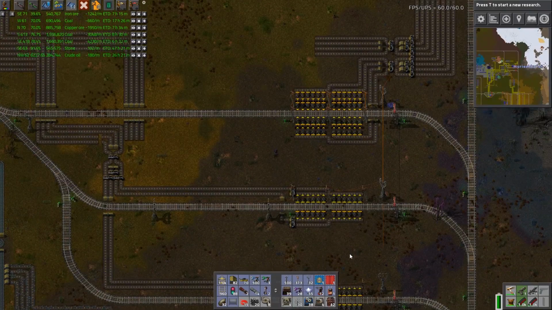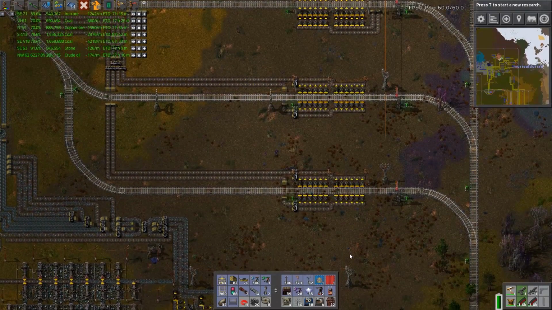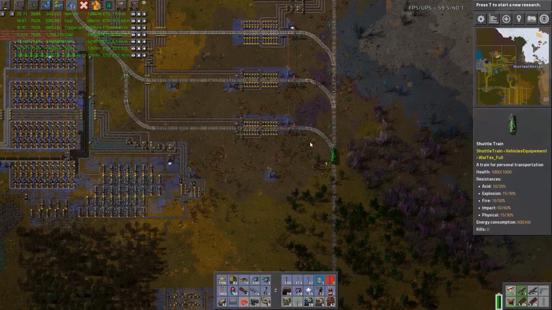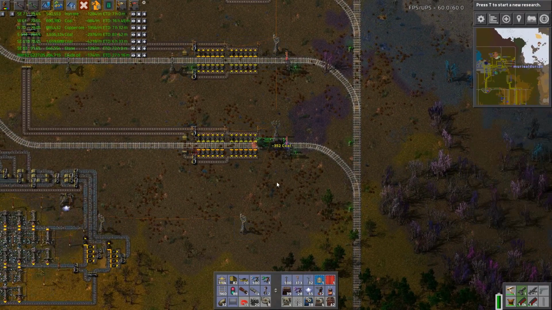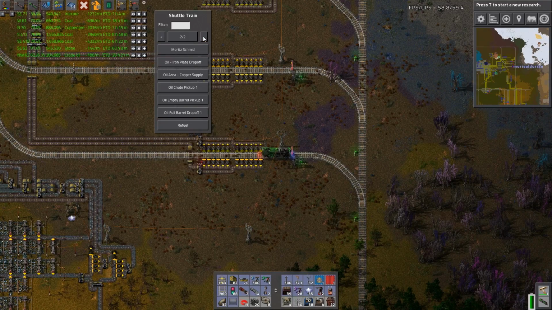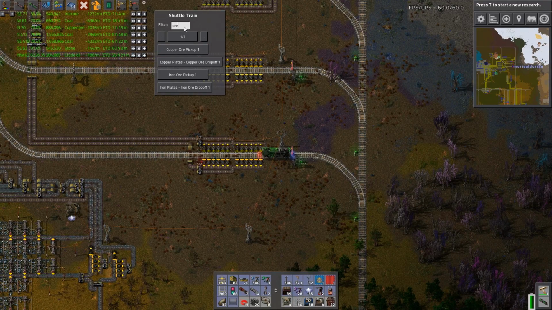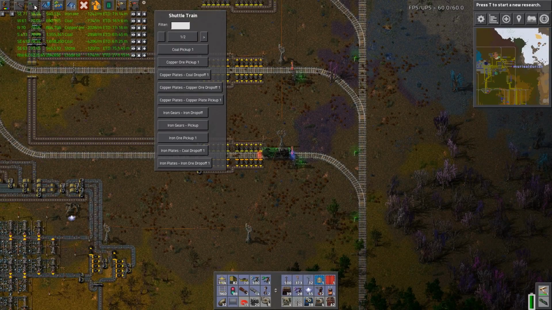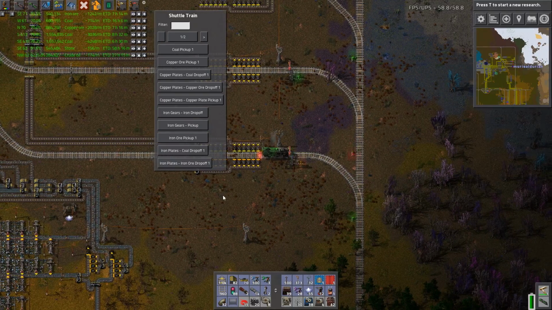Now, let's see here. We should have an iron train. I guess I should probably use this guy because we got him. And let's go with iron ore. No, iron plates. Iron ore drop off. Copper. Oh, I guess I have not made anything to use that yet. Oops. All the wrong buttons. Let's do iron ore drop off. That should work.